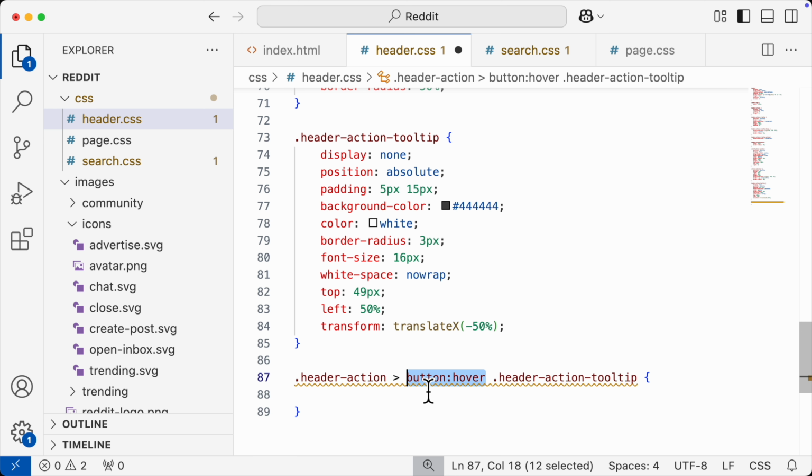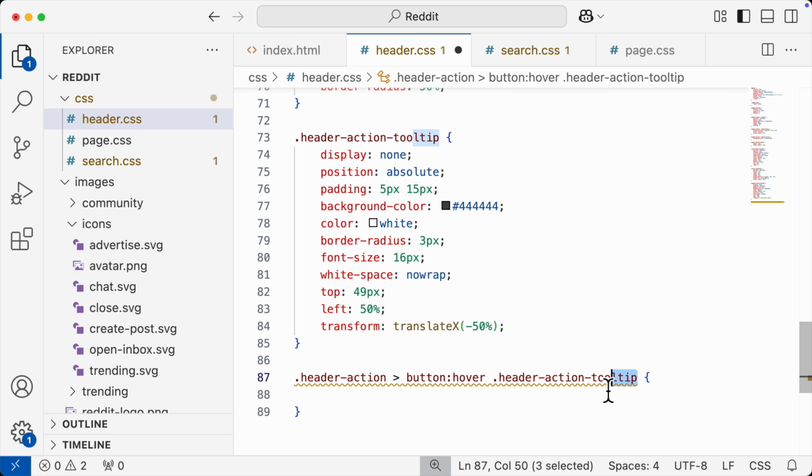And also the button must be a direct child of this element, and this must be nested somewhere inside this button, because this element must be a child of the button, but not necessarily its direct child. And so only when the button is in the hover state, we want to target this element, which is our tooltip, and then apply the styles that we're going to write.